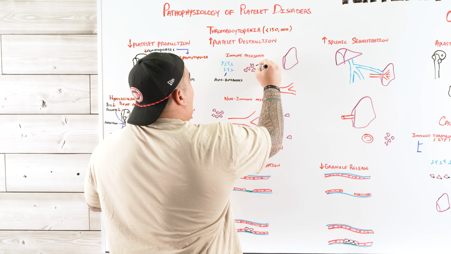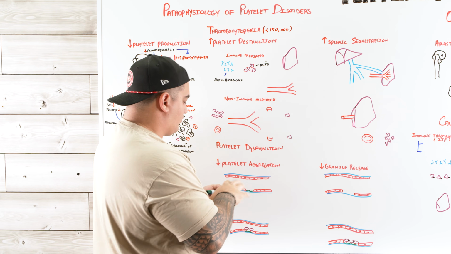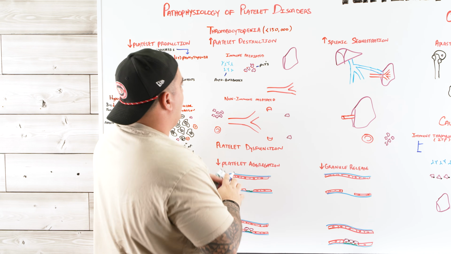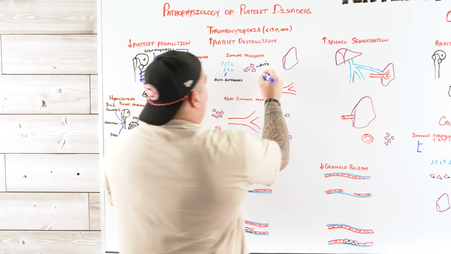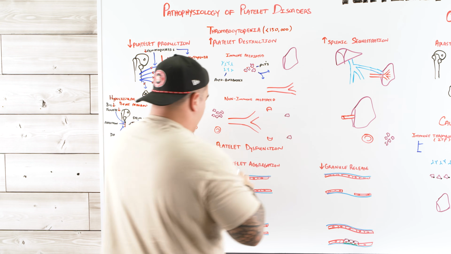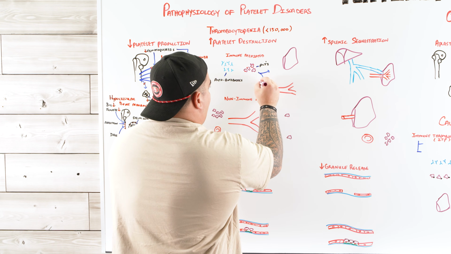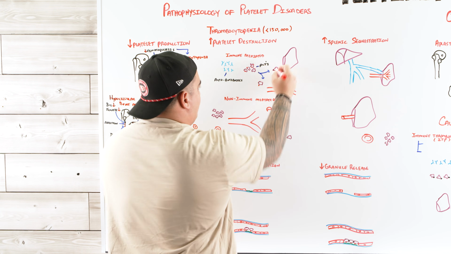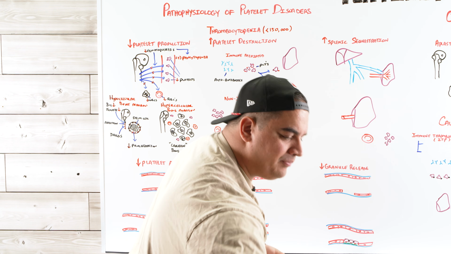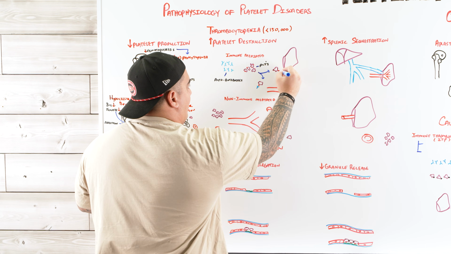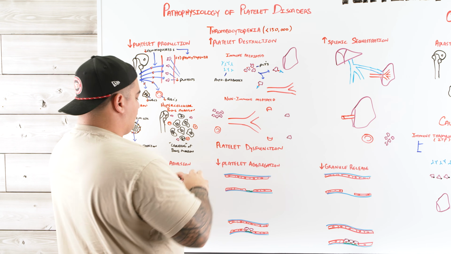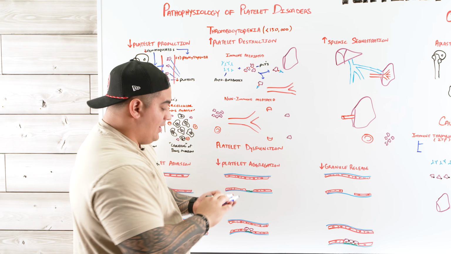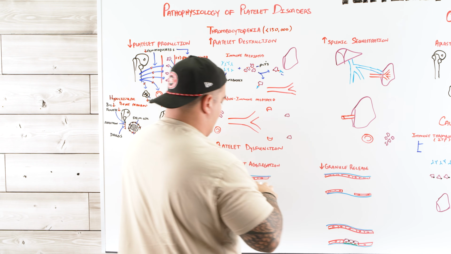All right? When they bind onto the platelets, they can do a couple different things to the platelet. So let's say here, I combine these. And so now what I end up getting is a little platelet. And on that platelet, maybe it has a phospholipid, maybe it has a glycoprotein on its surface, but that autoantibody is bound to the platelet now. One thing it can do is tag the platelet. So now these platelets, for lack of a better term, are tagged.